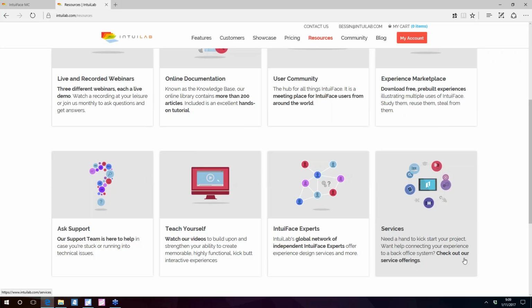So it's not full service, it's a teach you to fish service. We start it and teach you how to finish it. Another example of a service might be interface assets. You need an interface asset, you don't have the skill, you don't have the time, okay, you could hire us for that. If you want full service, then you'd be going to one of the experts.